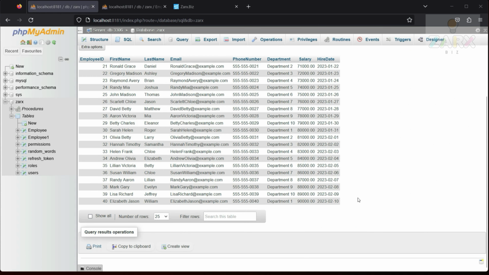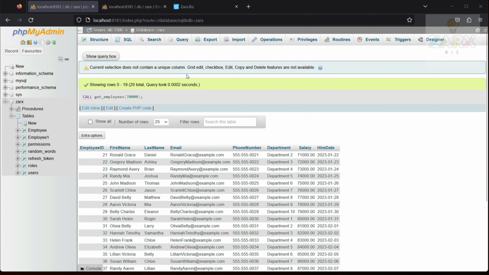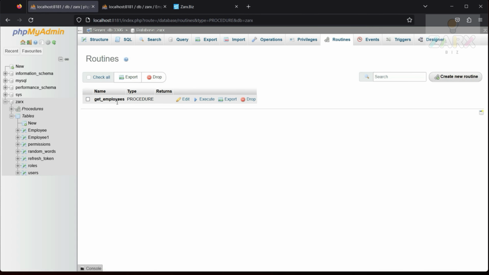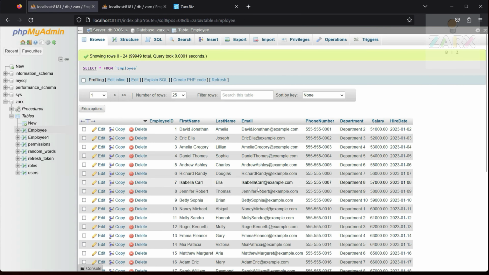I'm hoping you got a good understanding of the stored procedure. Now already we passed the parameter. You can pass multiple parameters as well, and you can work with them. So our procedure so far is doing the job. Now I want to show you another procedure. As mentioned before, it is going to generate the dummy data that we created here.